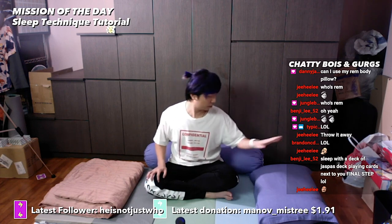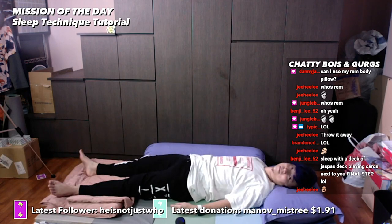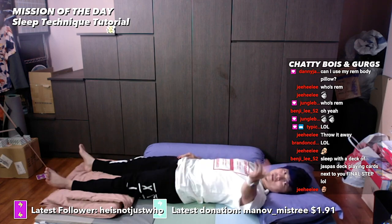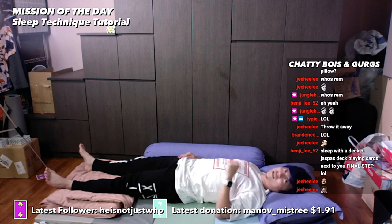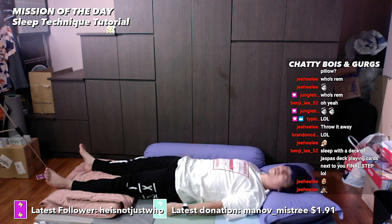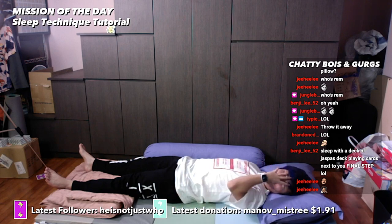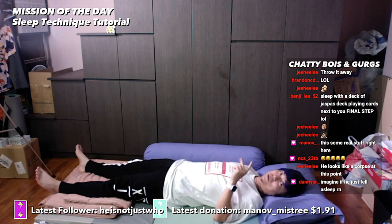Begin to position your head — the back of your head — onto the pillow. It should feel very good. There are multiple techniques available for you if you want to have a good sleep. The first technique I call 'Looking Towards the Heavens.' It is a technique in which you position your face towards the sky.